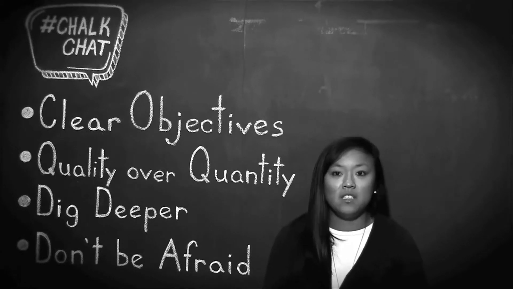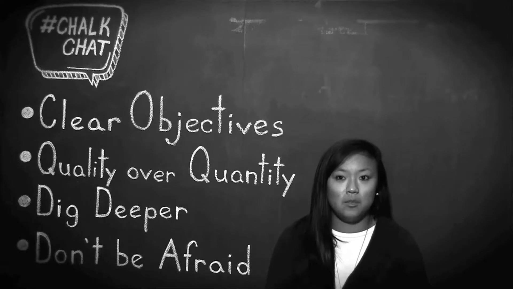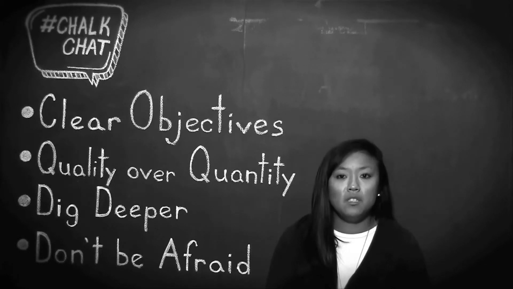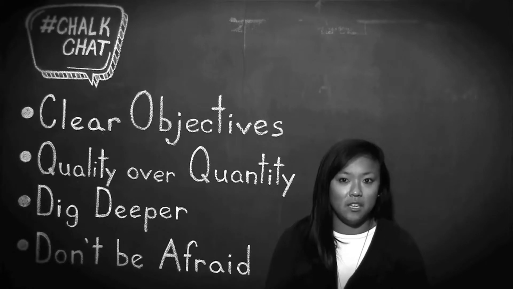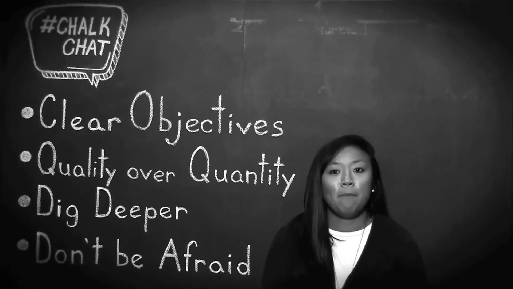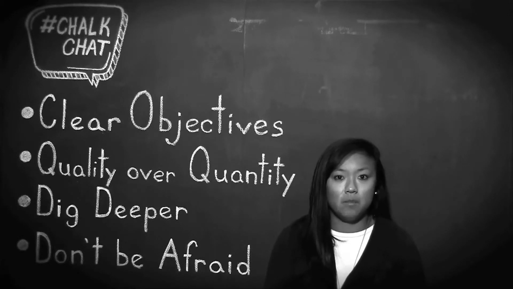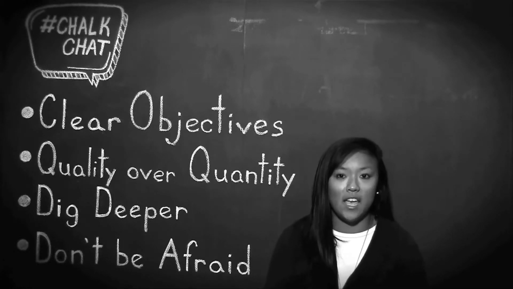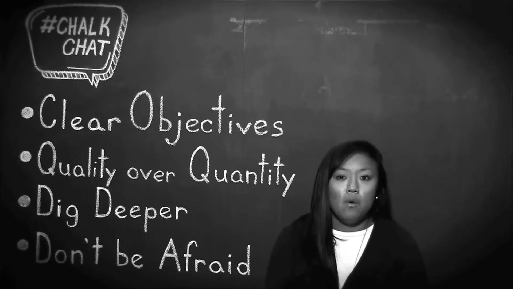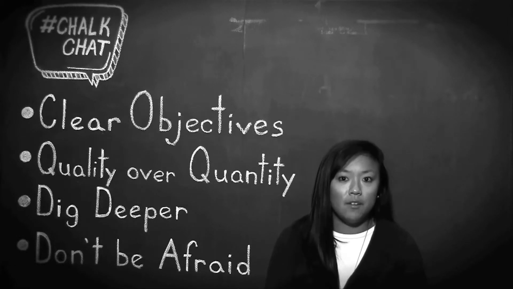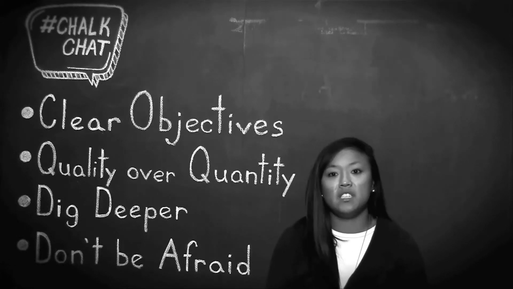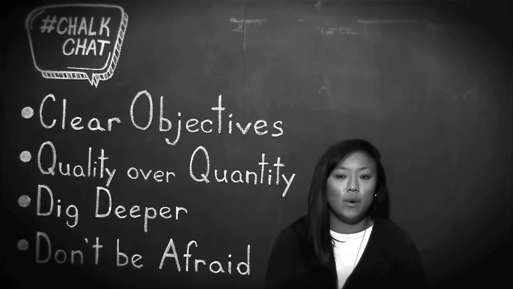First is to have clear objectives. Just like any research methodology you choose, make sure you have clear research objectives before starting any social listening project. By determining exactly what you would like to gain out of this research, you will be able to choose the most targeted keywords possible to listen to, and with what lens to dissect social media posts with. For example, are you interested in learning about patient discussions or physician discussions? Are you interested in what people are saying about your brands and your competitor brands? Or are you more interested in identifying who the top people talking about a certain therapeutic category are? Or maybe you're interested in learning about what people who left a recent conference were discussing afterward. All these objectives are possible through social listening research, but it's important to have a clear objective of what type of information you would like to gather and understand before you start research.